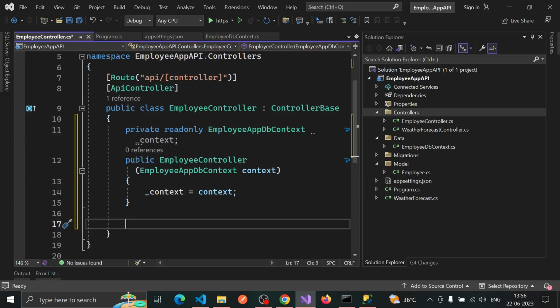Okay, fine. So now for this employee controller, we need to perform 4 operations, the CRUD operations itself. One is create. I need to create one employee. We can create employees. R for reading. We can read all employees itself, and we can read a specific employee as well. So that operation we need to add as a method.